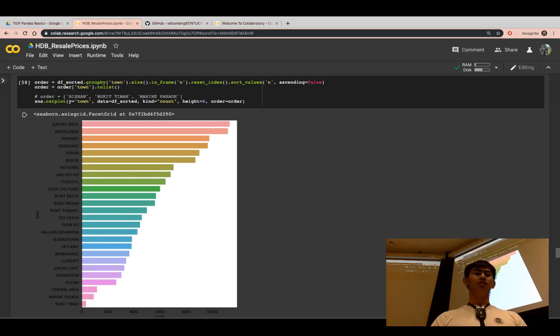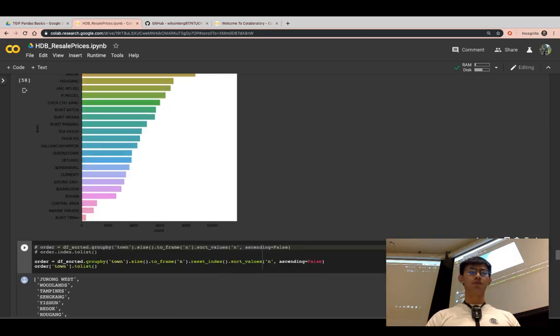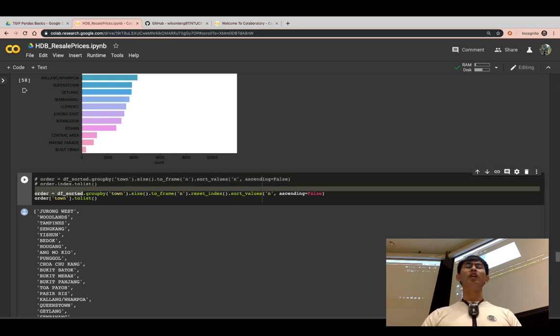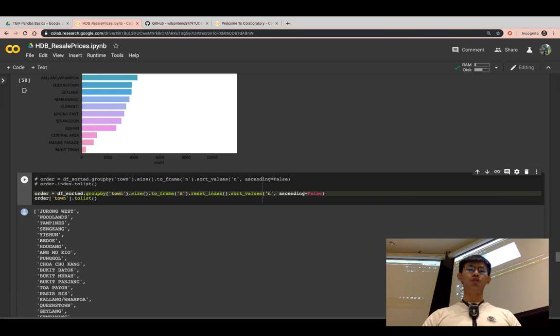Okay, so for this one, the order is df sorted dot groupby town. What this will do is give you an object. Let me show you what an object looks like.